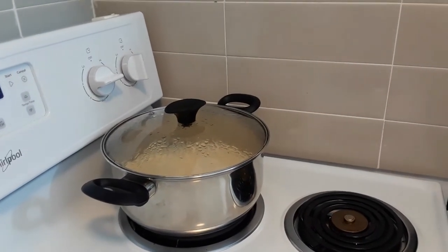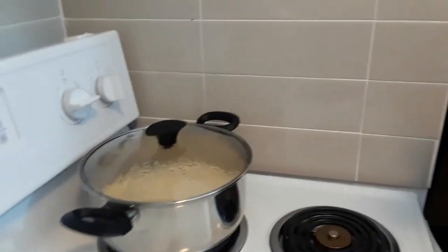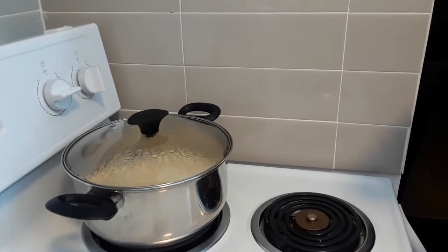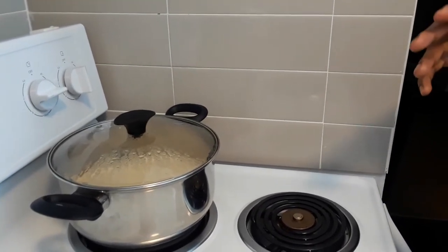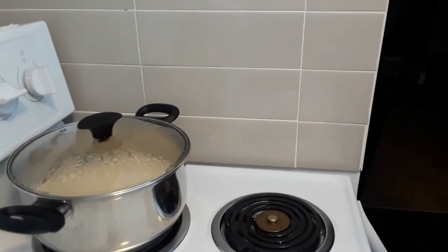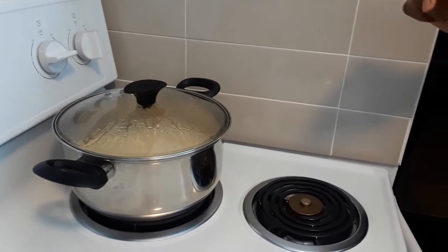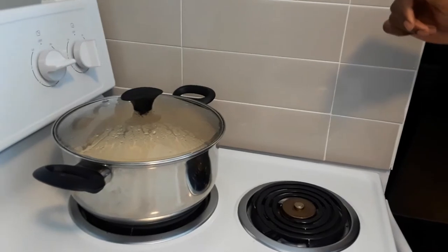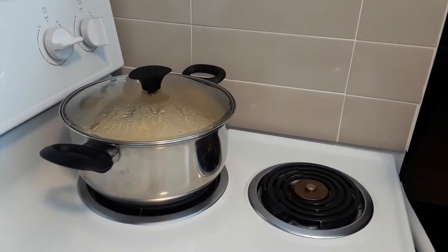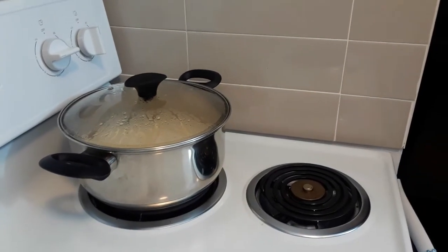I boiled it. For how long? I don't know. Until the water starts boiling? Not start boiling, but like boils down. Mm-hmm. And it's basically at the same level as the rice. Okay. And then put the cover on, put it down to 3. Mm-hmm. And then I let it simmer or whatever you want to call it for like 15 minutes. And I let it rest for 5 minutes. And it's done. Wow. Never fails.